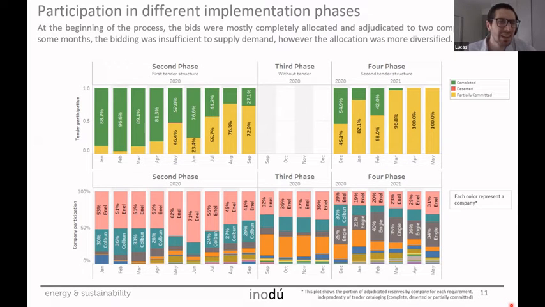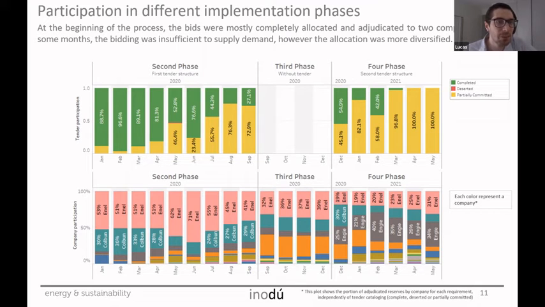According to ancillary services regulation, the tender can be categorized into 3 categories. Complete, in green, if there were enough bids to cover the requirement. Partially committed, in yellow, if there were not enough bids to cover the required reserves, and deserted, in red, if there was no bid at all. When there are not enough bids to cover the requirement, the ISO directly instructs the allocation of ancillary services.